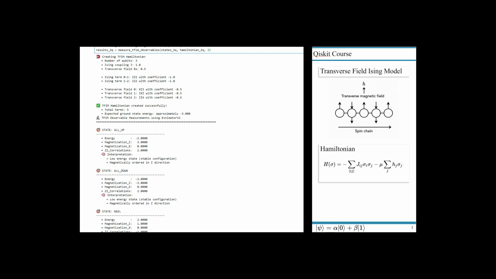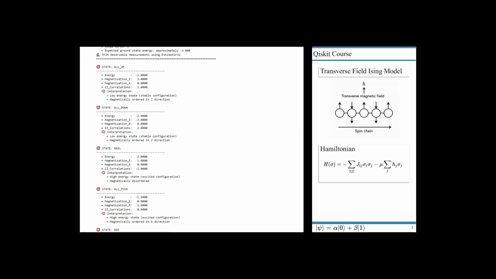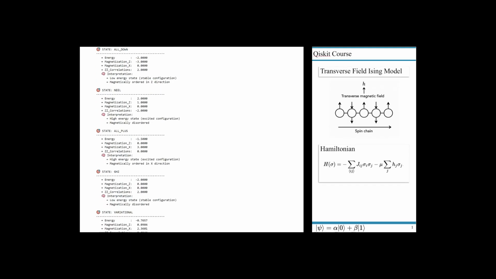The all up state has maximum Z magnetization here, which is 3, and the GHZ state, you can expect it to have quantum correlations of 2, which makes a lot of sense if you think about it when you're measuring this expectation value, because it's the one with the maximum entanglement. So of course it's the most correlated state possible here.